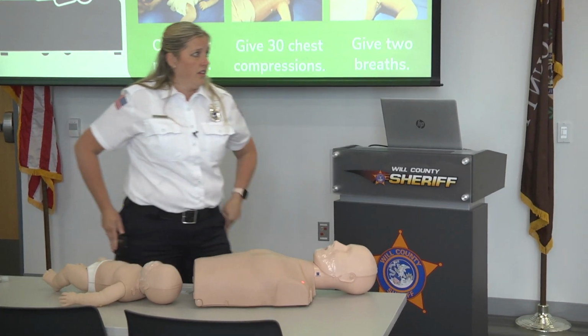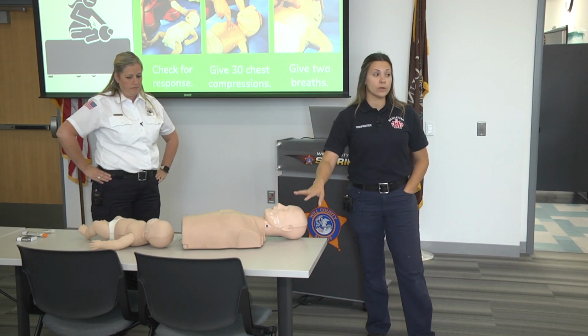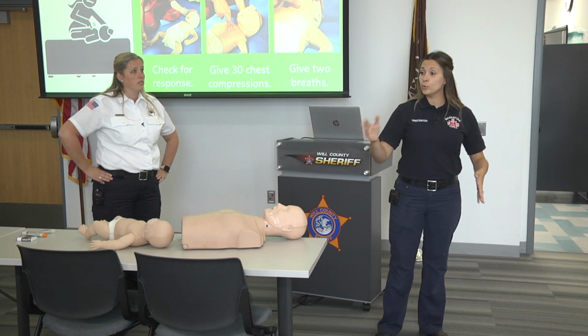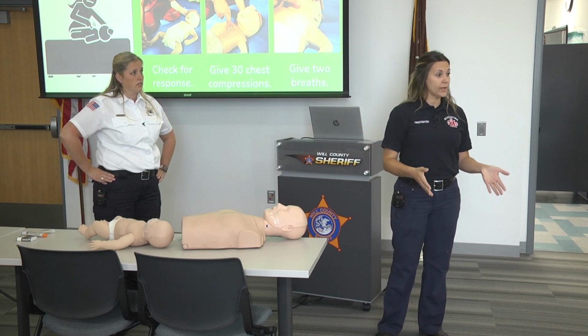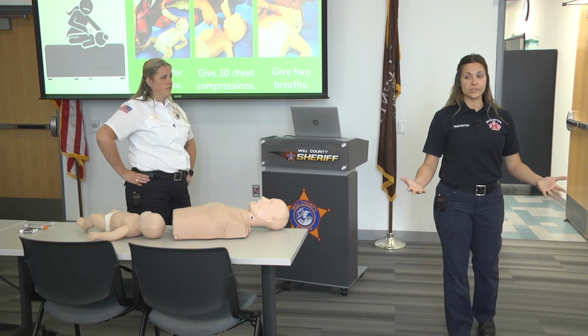Now, another thing to note, if the person is, let's say a child in a crib or an adult on a bed or a couch, if you can put them on a hard, flat surface, it's better to do CPR on a hard flat surface versus on a bed.